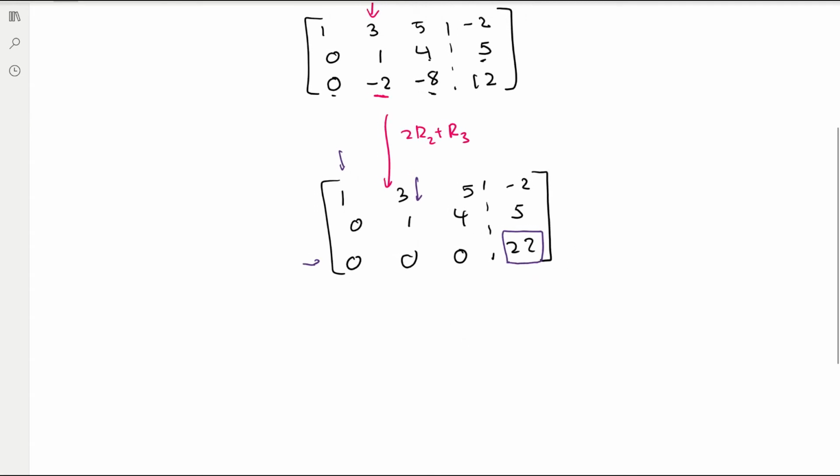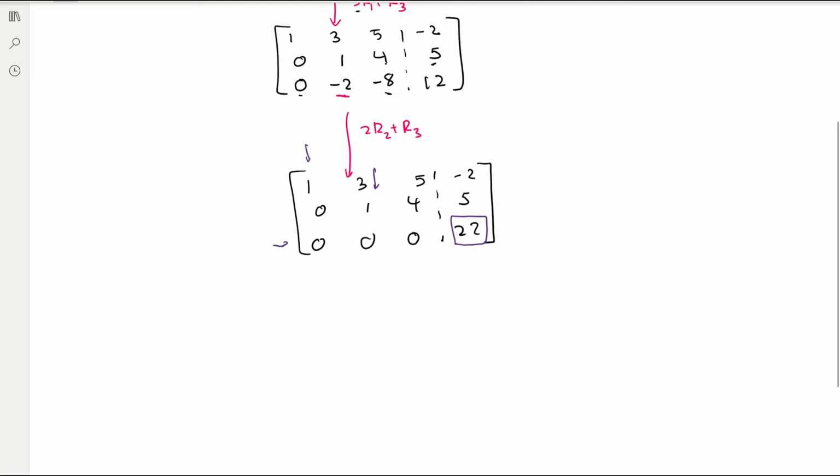So we have the row echelon form because we have that triangle of zeros. If you have the row echelon form, you can find the solution, right? It's not necessary to go to the reduced row echelon form. It's an optional thing. So I'm going to stop here and try to find the solution using the row echelon form.